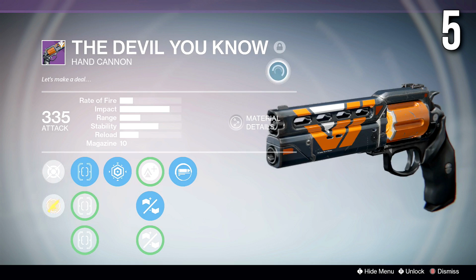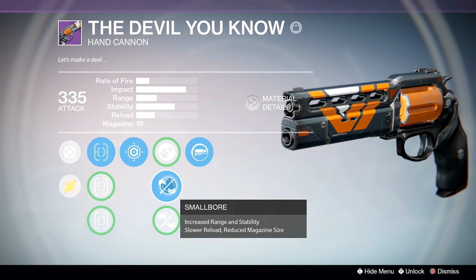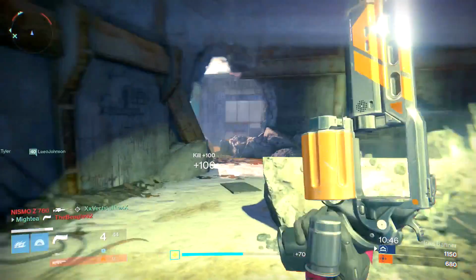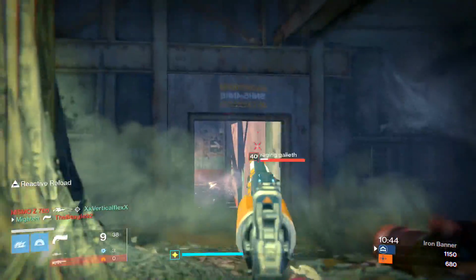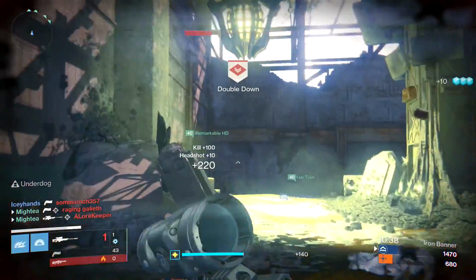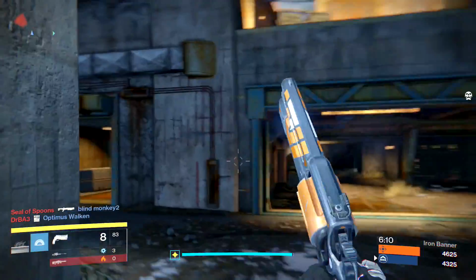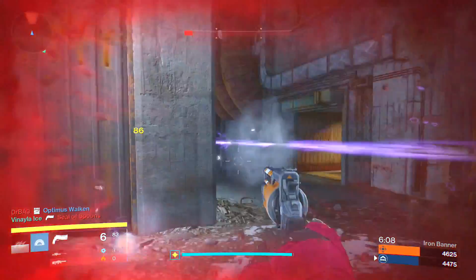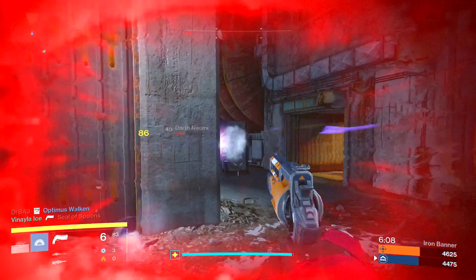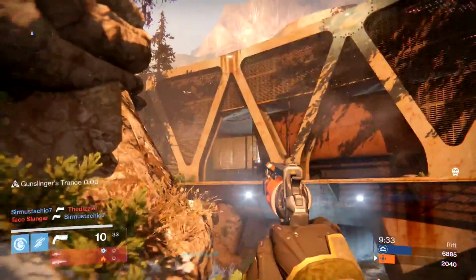The Devil You Know. The version you see here came with the Steady Hand Iron Sight, Last Resort, Small Bore, and Reactive Reload. Until I got Fatebringer in year 1, the Devil You Know was my most used hand cannon in PvE. It had great impact, allowing me to one-tap low-level adds. With the state of the Crucible in year 2, this hand cannon has found new use, competing with many other primaries in close quarters. It can be obtained from Vanguard packages and boasts the highest base aim assist in its archetype. Its base range is below average, while its base stability is just slightly above average.